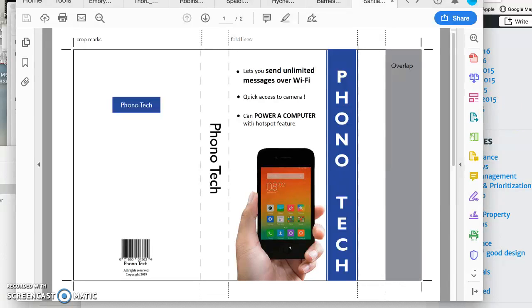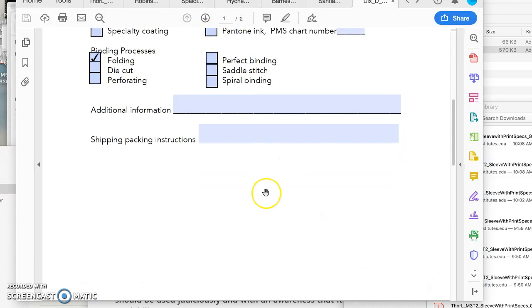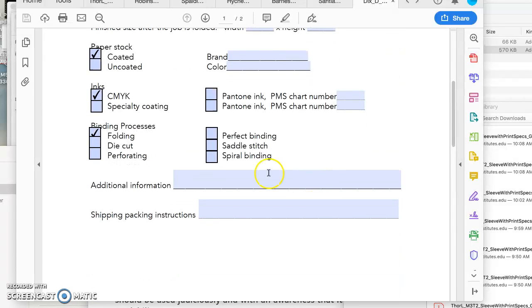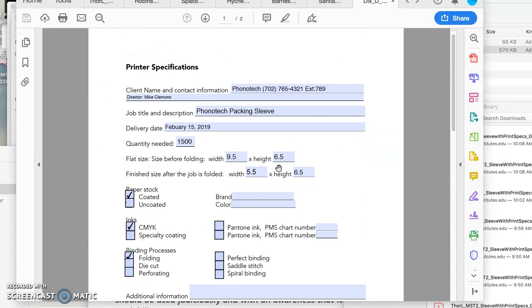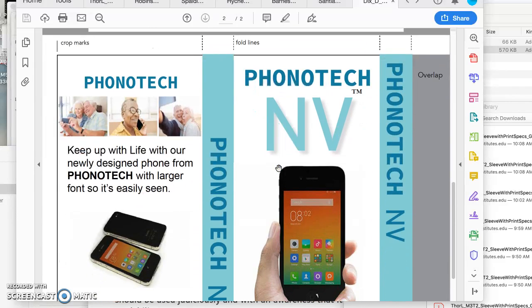All right. Let me see the next one. Hold on a sec. All right, Damien, I'm glad you understand the type, the print specs. It's important to understand that. If you don't, definitely read over that chapter again because it's something you'll need to know or at least be familiar with in the future. In reality, all you do is you call up the printer and ask them what they want, what they need, and that's really all you need to do, but it's good to be familiar with the terms they use.